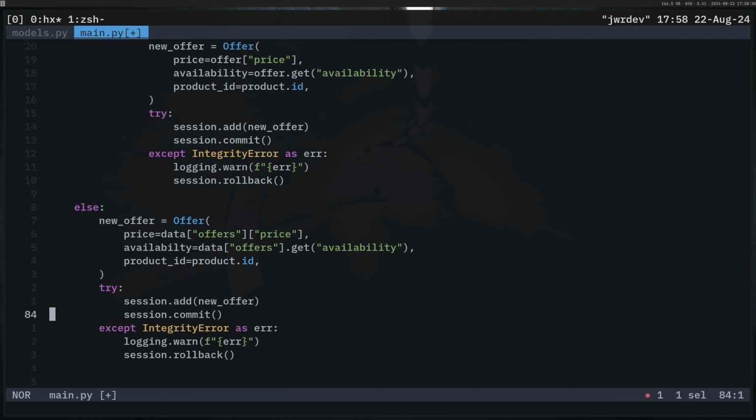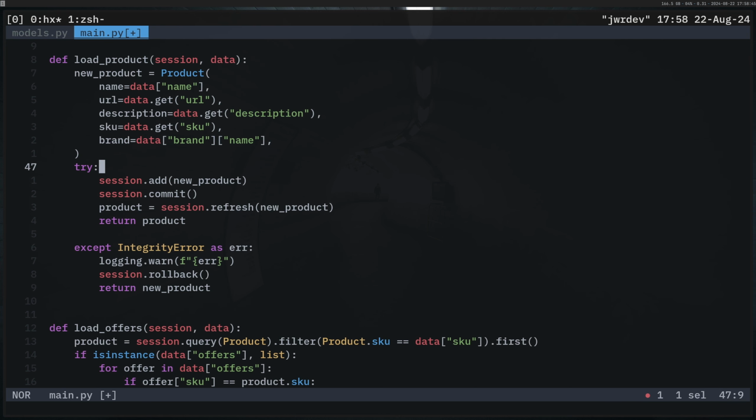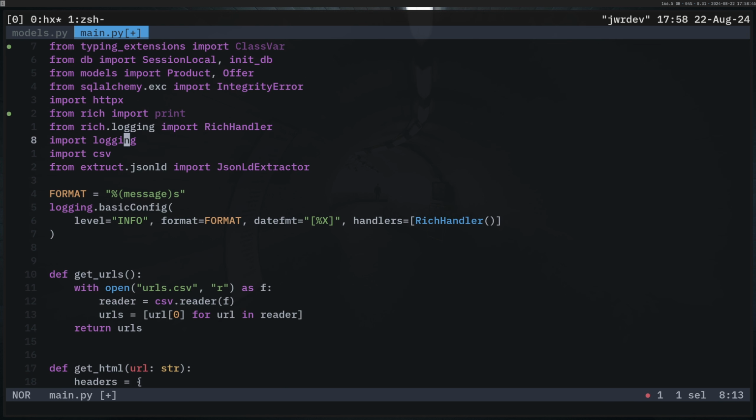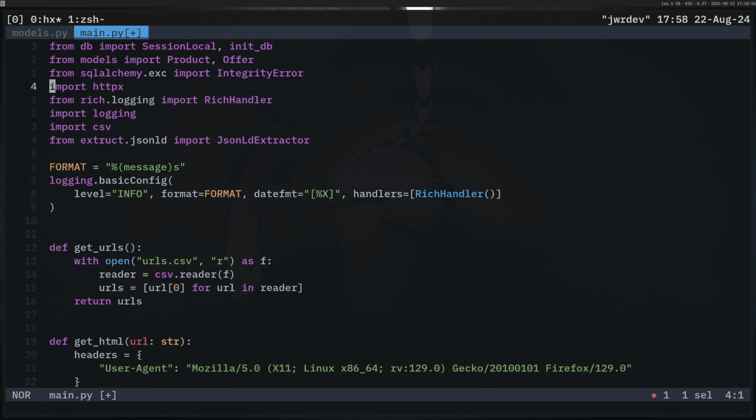We are pulling in specific structured schema data, so this isn't going to change, which is good when, instead of trying to parse a load of HTML, this isn't going to change. But we would want to put in something like Pydantic to validate it first so we can avoid any extra errors, but that's generally better for when you're taking in user submitted data. We didn't need print here, and I imported that by accident.